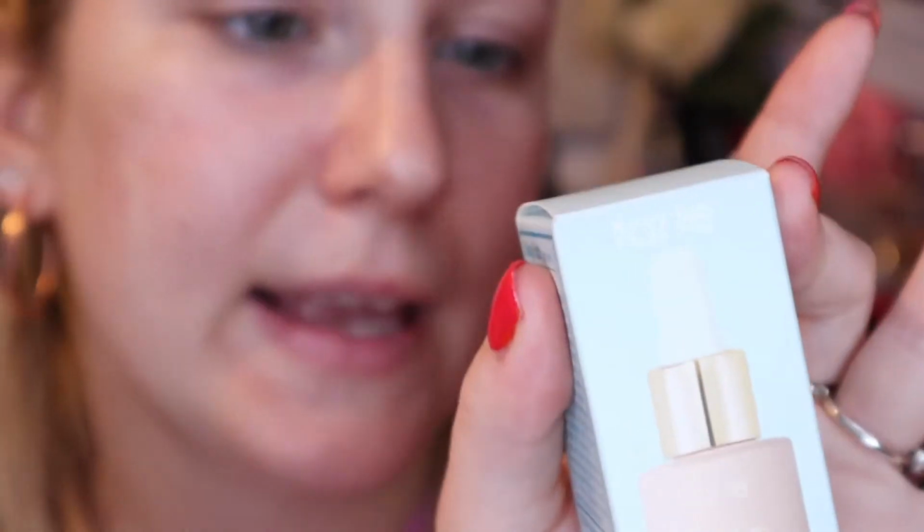So the next thing I'm going to try out is probably the least new out of anything I'm trying out today. It's the Tarte Water Foundation. I probably said this yesterday, but I tend to like Tarte foundations because the colors are very consistent. The fair light neutral is a very good match for me. I also find that the staying power for them tends to be pretty good, and that's really important to me in any kind of skin product.